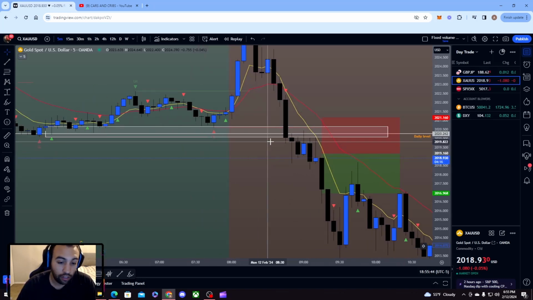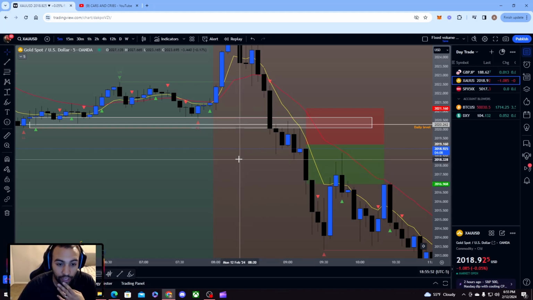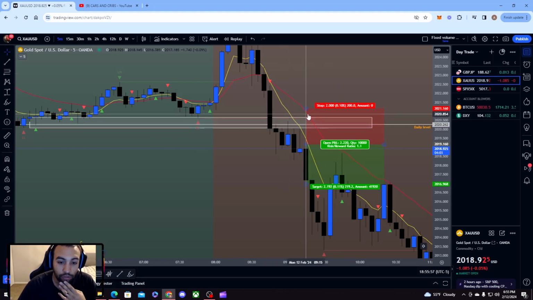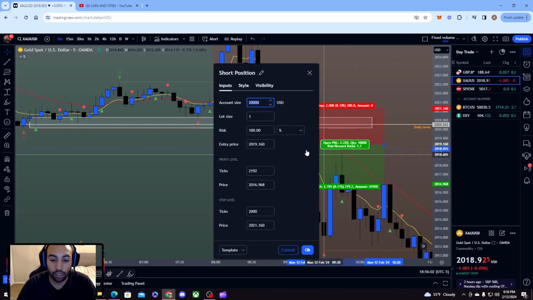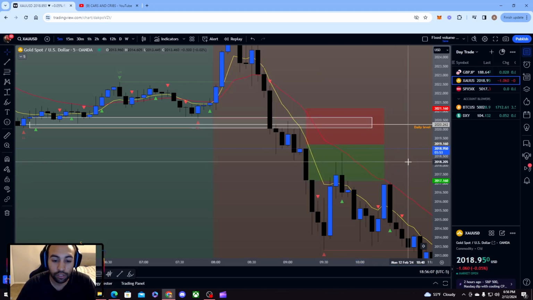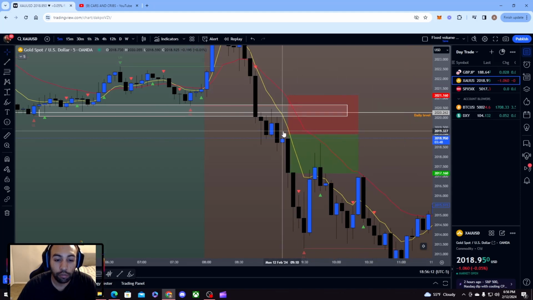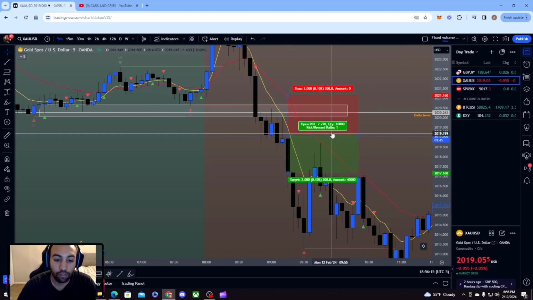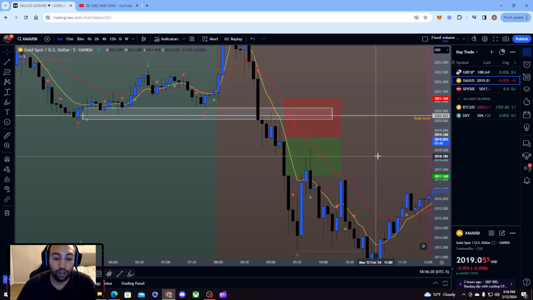So again, what I had done based off of that, placed a sell stop a little below and waited to get triggered in, right? And I just put stop loss above my daily level at 20 pips, and all I did was go for a 1-to-1 risk reward ratio, which was another 20 pips right there. That's all it was. Boom, boom, and just a quick scalp. So pretty much right after I got triggered in, the very next candle smashed for TP, right? Full take profit hit. And that's it.